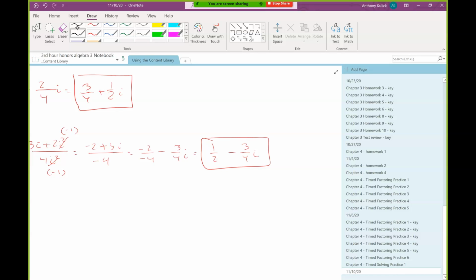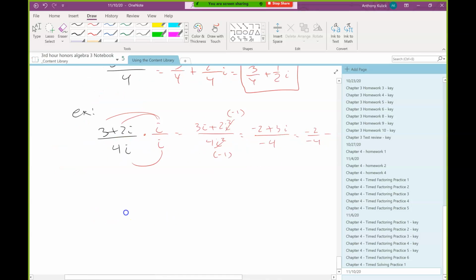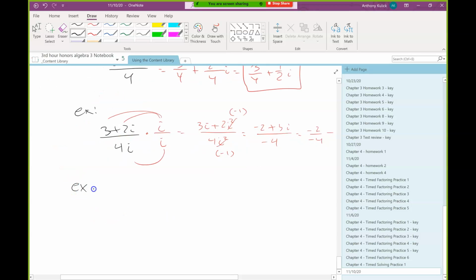Here's the trickiest situation. What if we have something like 2 plus 3i over 1 minus 5i, where we have a full complex number in the denominator? Can I just multiply the top and bottom by i and take care of it like we did in the previous problem? No, because when we distribute the i through the denominator, we still have an i stuck there, right? So what are we going to do?